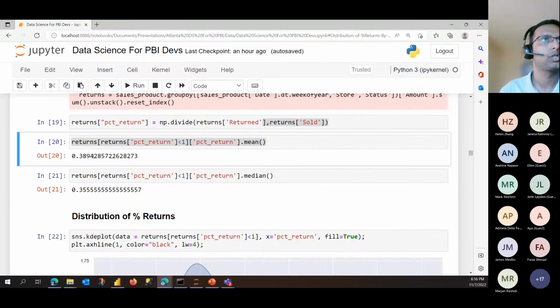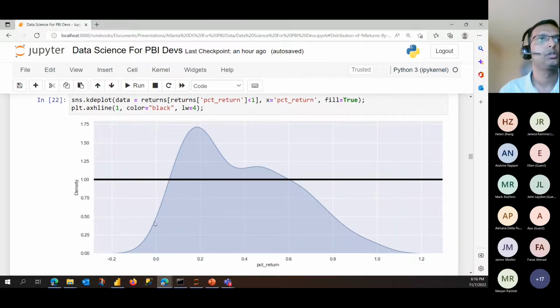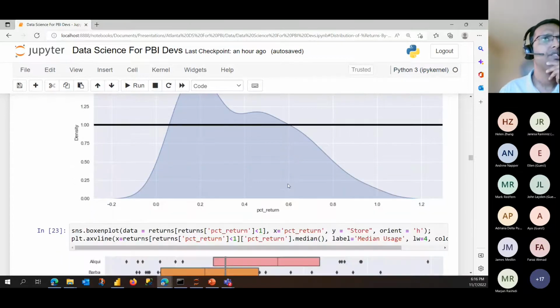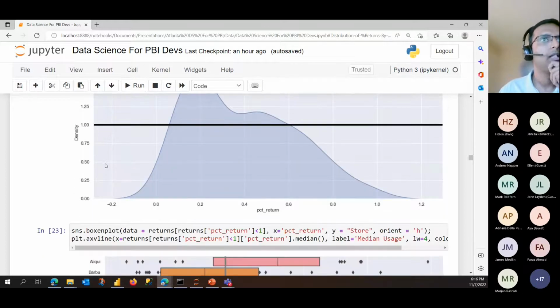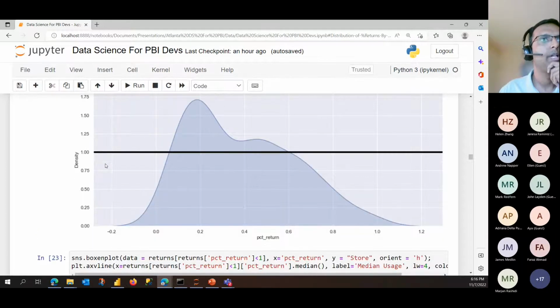So the first observation was the difference between mean and the median. Second observation was the shape of the curve, the distribution of the overall returns. And third observation is that we have two different peaks. So that begs the question, why do we have this kind of distribution? Why is it not symmetric? Does it matter if it is symmetric? Two, why do we have two different peaks? Okay, so let's dig a little bit into that.